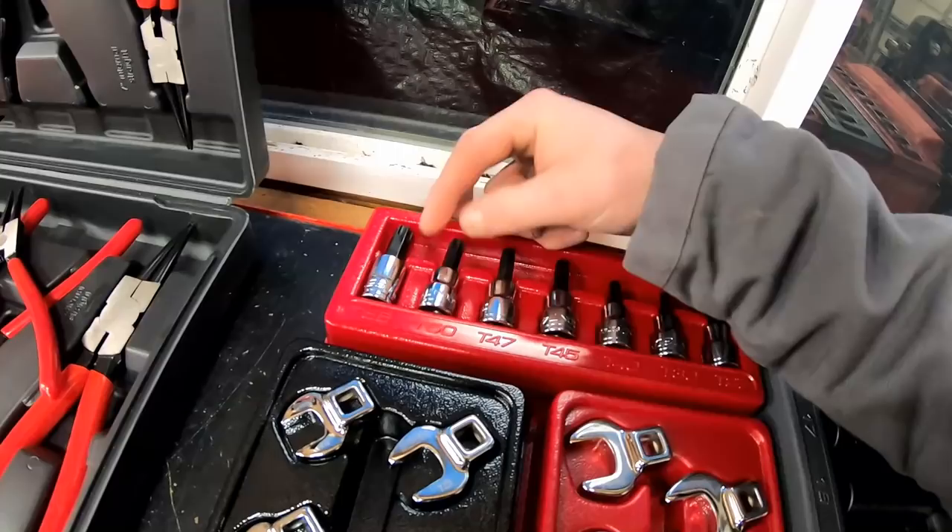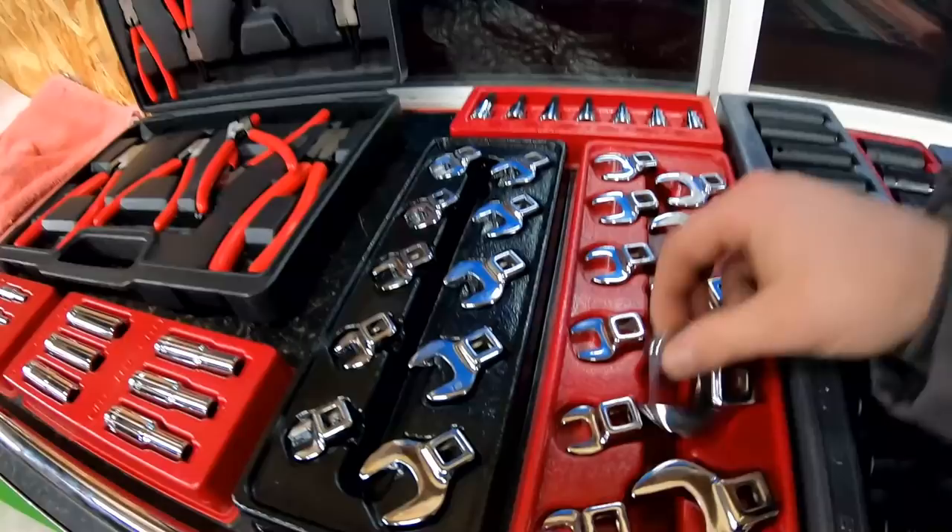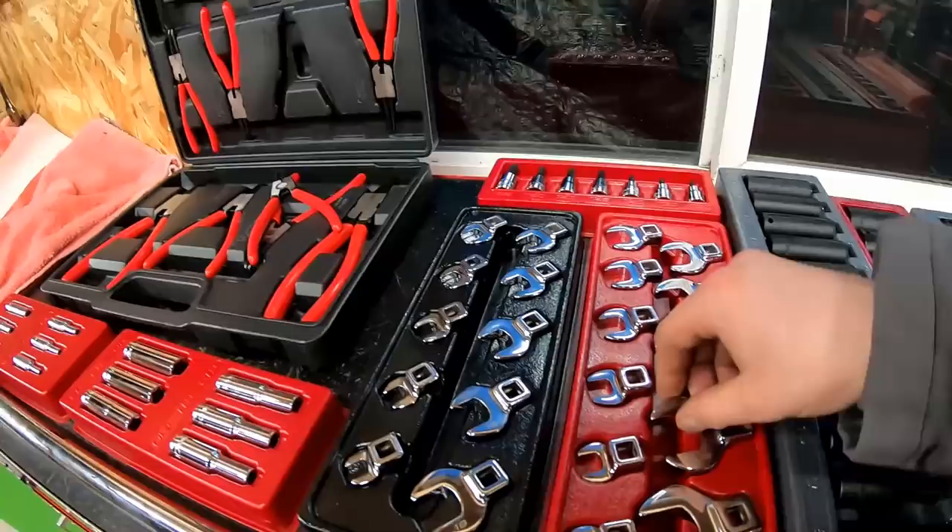It'll be nice to use those — nice little case they have too. These will be interesting to see how well they hold up. I see a lot of people break these if you're putting too much pressure on them — you can snap them pretty easy. I know I've broken a couple in the past. Very interested to see how those hold up, especially with bolts for seat belts — they're usually lock-tied in so they're pretty hard to get out.